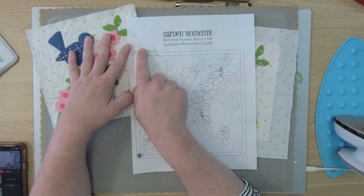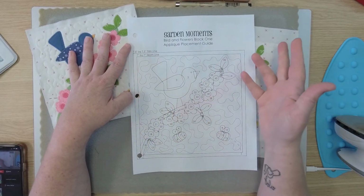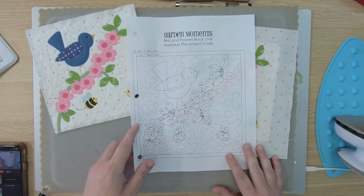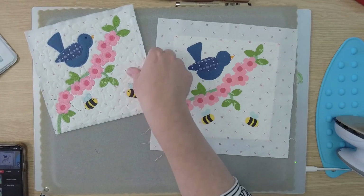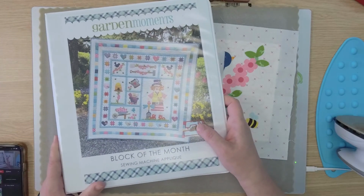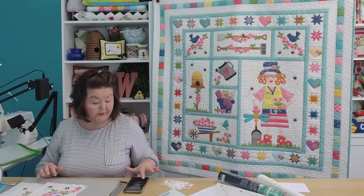So remember, you have your 7.5 inch trim line, and then that seam line and/or the fusible batting line is at 7 inches. So very good to know. And again, you have all the information you need in your pattern. And if you have any questions at all, don't hesitate to reach out to us. We love answering your questions.